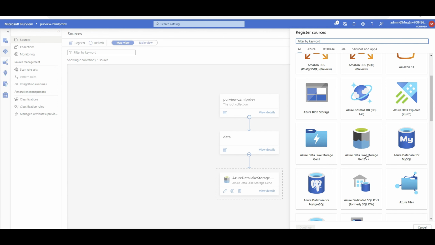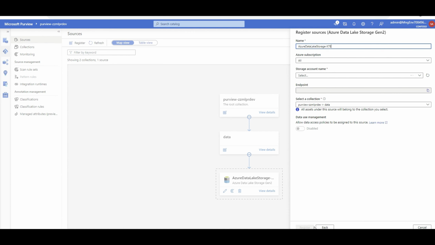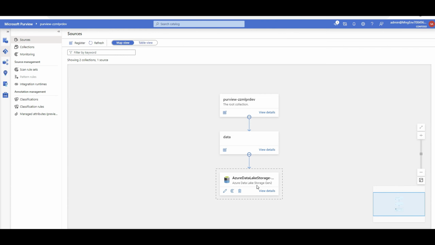So you have to find Azure Data Lake Gen 2, click on continue, and here you have to find your storage account from your subscription. You will see the name of your storage account listed here. Just click on it and click on register. I already did it, and that's why you see it appeared here. Now that's the time that we can scan this data lake using Purview. So Purview will tell us, hey, I found this data and this is the metadata information that I'm tracking, right? So how can we do it?